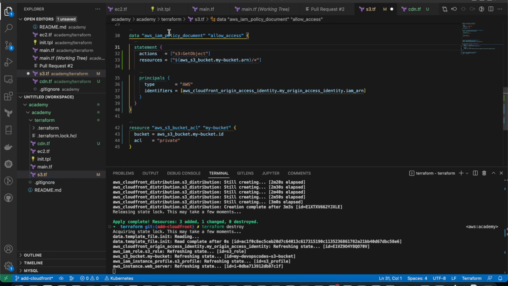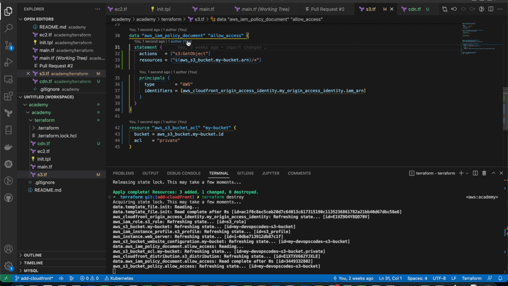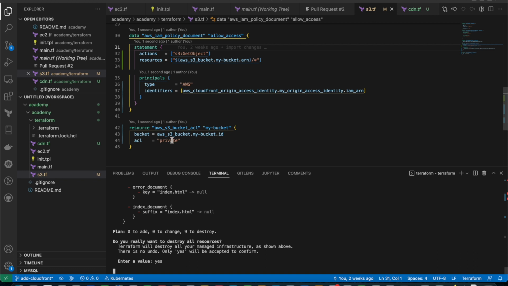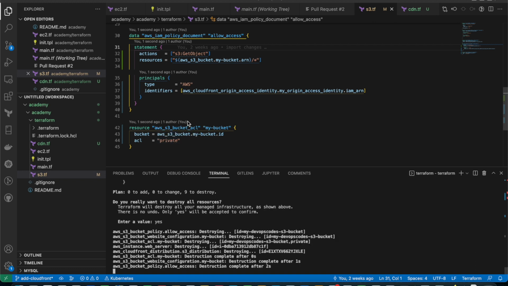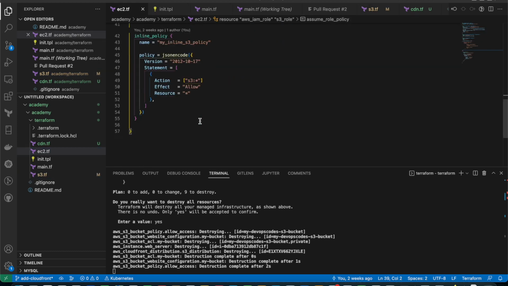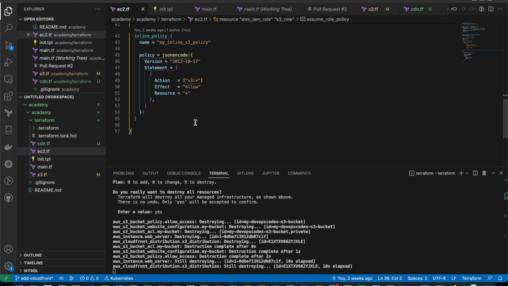We can delete the code that was commented. Okay, now to destroy. And I think we can comment out our EC2 at this point. We don't need it anymore.